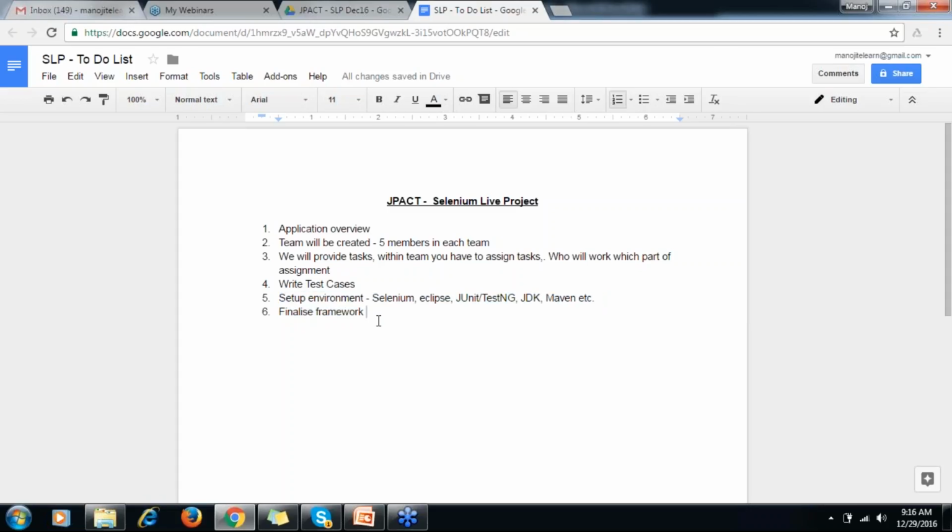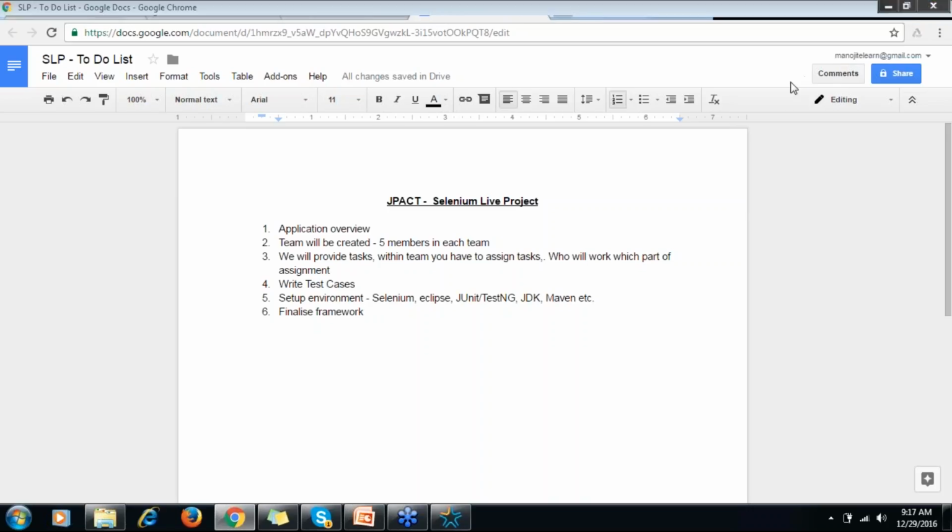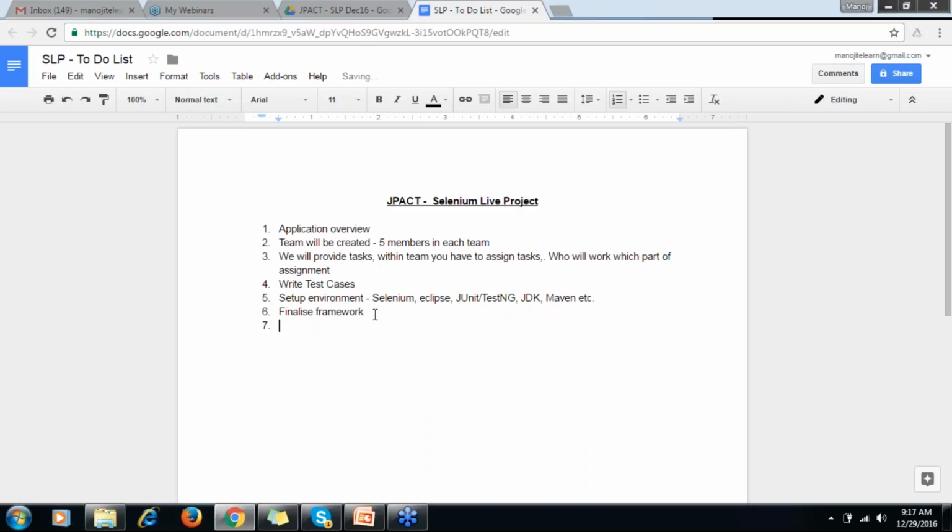Then you have to finalize the framework, which means deciding what kind of framework to create. You have to start from scratch if you don't have any framework for that application. Depending on the nature of the application, we decide which framework will be good enough for it.